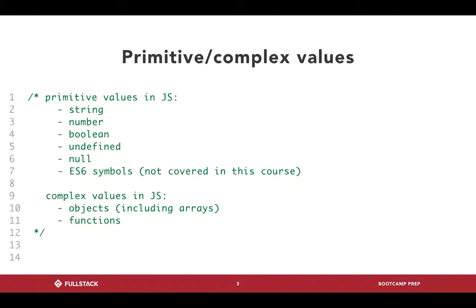And so that's the distinction there: we're never changing 5. We're never changing a number. We're never changing a boolean. We're also never changing a string. What we're really doing is using that variable and saying, hey, why don't you assume another value, right?